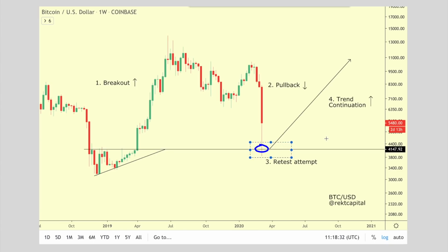We've seen a lot of sell-side pressure. That's definitely, without a doubt, the case, that we've seen a 53% crash in Bitcoin's price action, one of the worst crashes in the history of Bitcoin's price action altogether, and we've seen a lot of sell-side pressure. But the thing is, are there any buyers? Are there any buyers at all? And is there demand at these levels for there to be trend continuation going upwards?